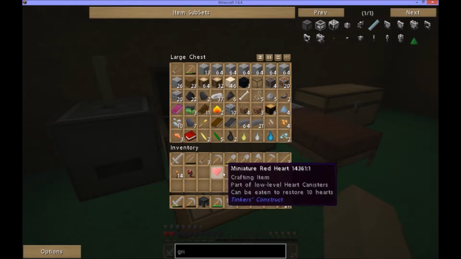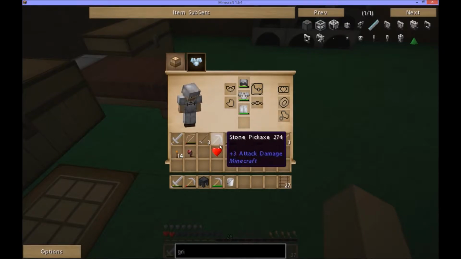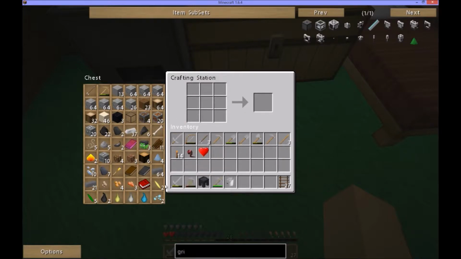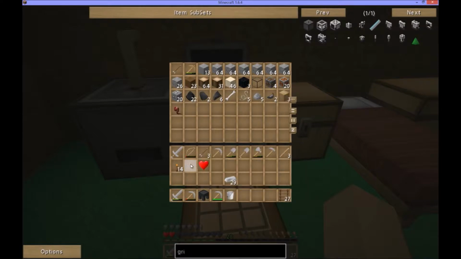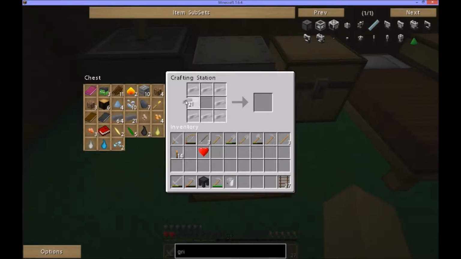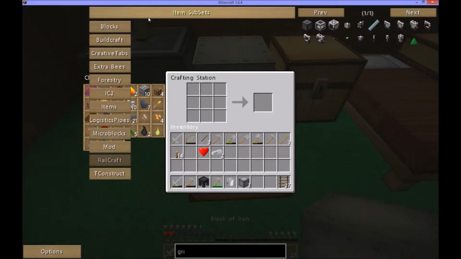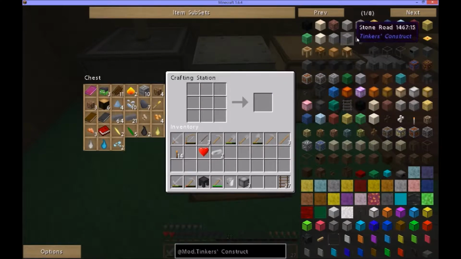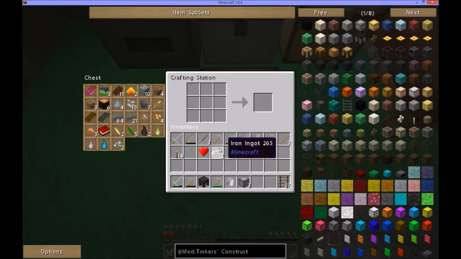We got another book. It looks like we need to upgrade our chests here, so let's do that. We have iron. Probably shouldn't spend too much iron doing it because we need at least 3 blocks, which is 27. Let's go back to Tinker's Construct in our mods here. It's going to take 4 actually. Don't have enough yet.